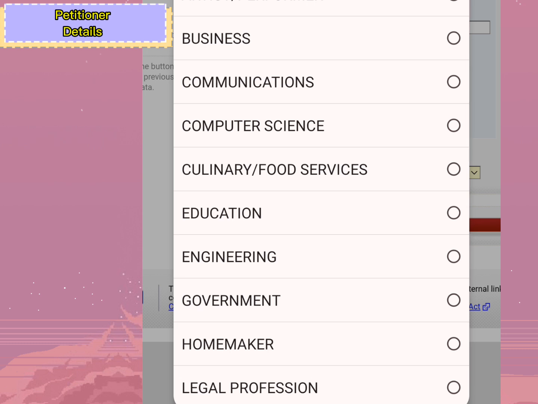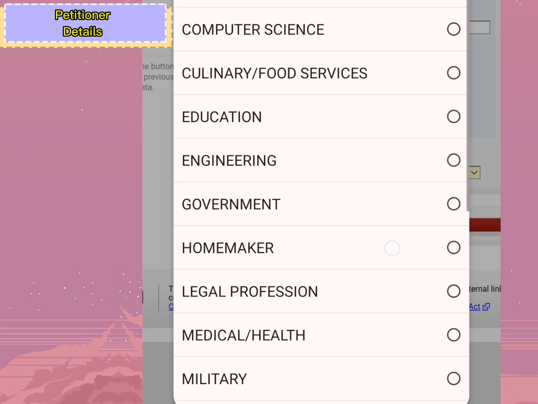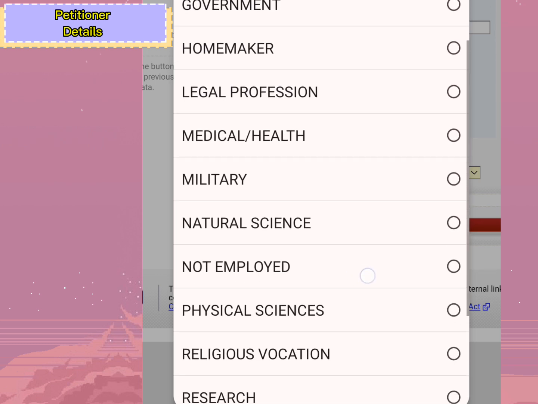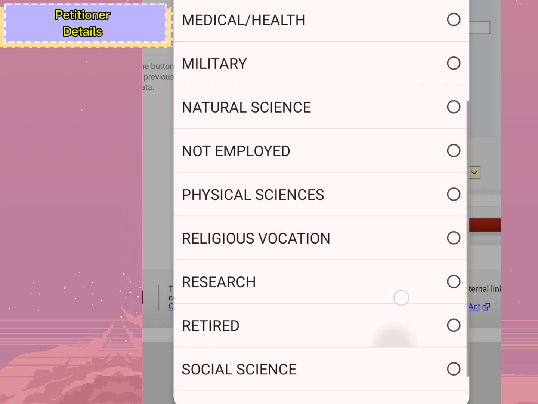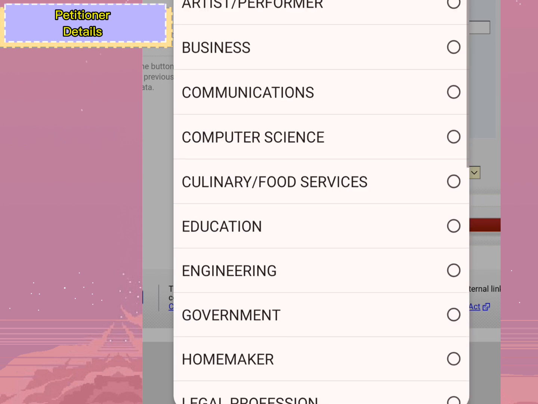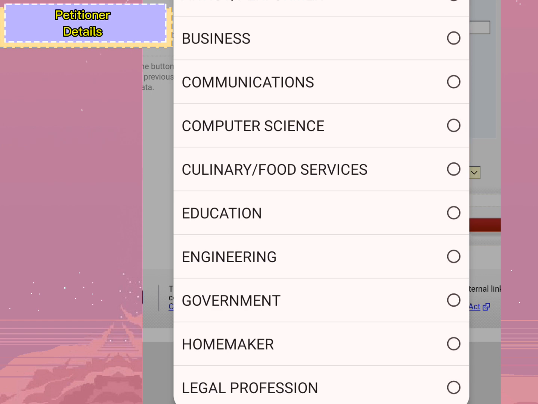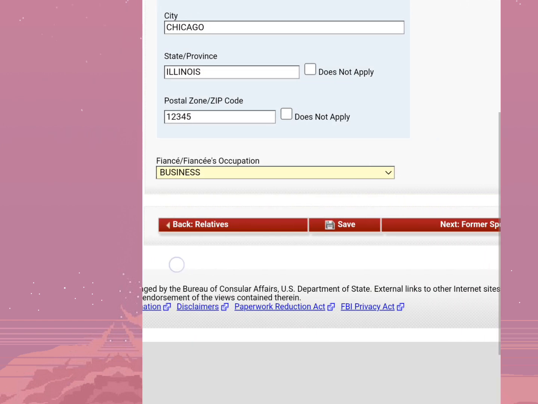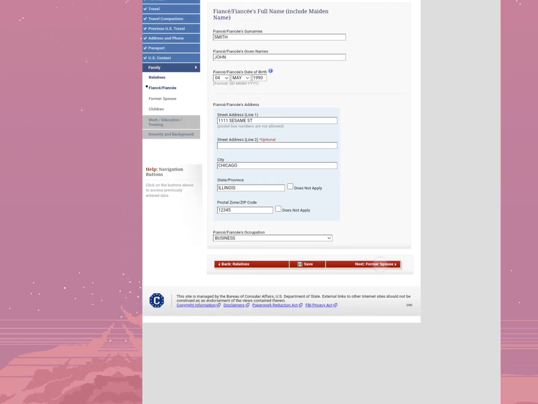Fiancé or fiancée occupation. Select here what is your fiancé occupation or work. You just click, for example, business, then click save, click continue application, click next.